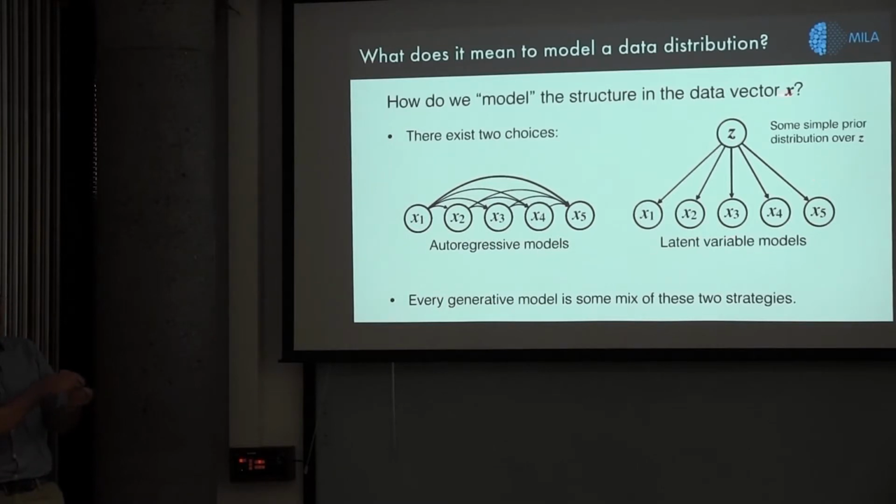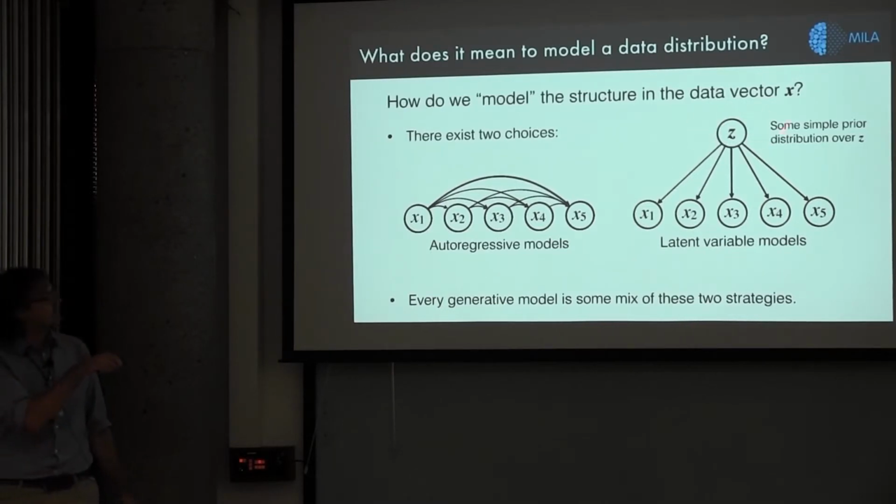The other kind of model that I'm really going to spend most of my time on are what we call latent variable models. And these models are actually very close to my heart. The basic idea here is that we have some latent variable z that we imagine has some simple distribution, right? And that we have some possibly very complicated transformation that's going to be parameterized, in our case, by a neural net that transforms this simple distribution into a very complicated distribution in the data space.